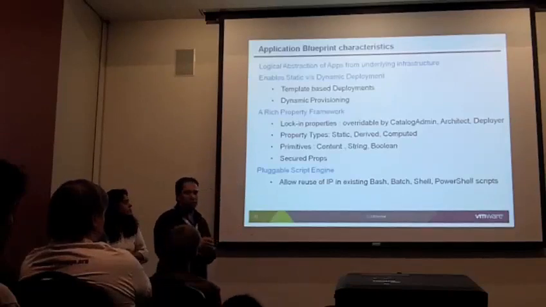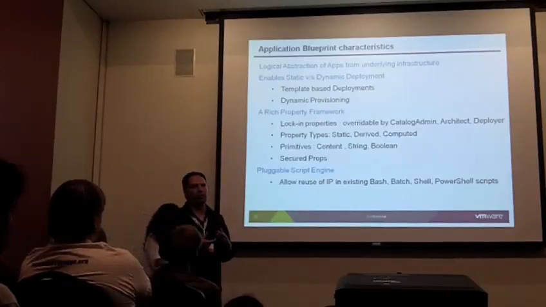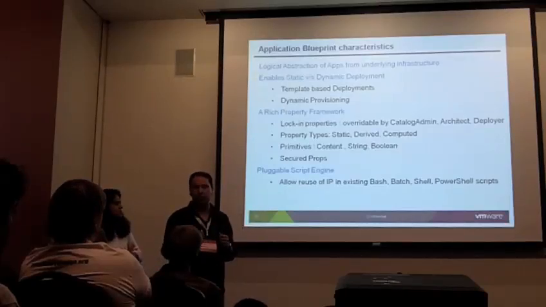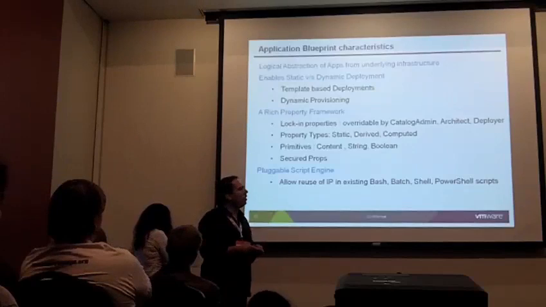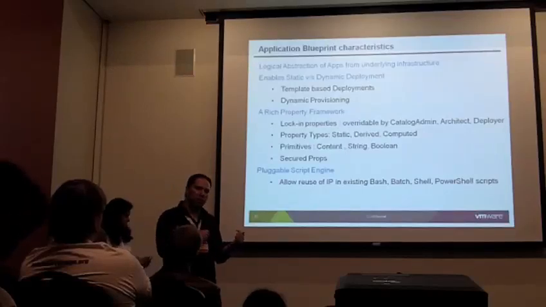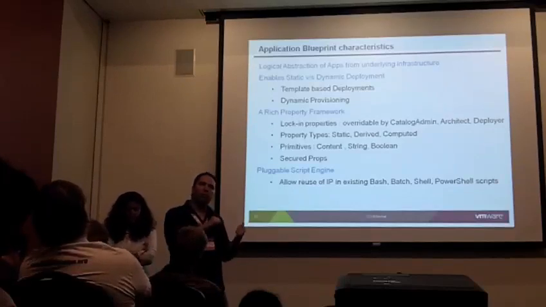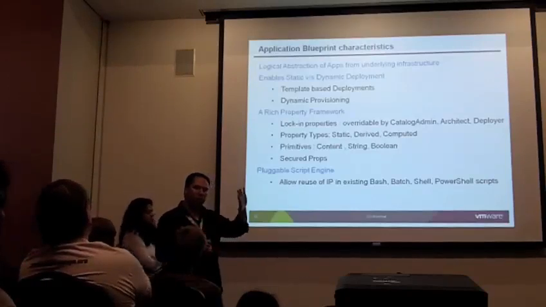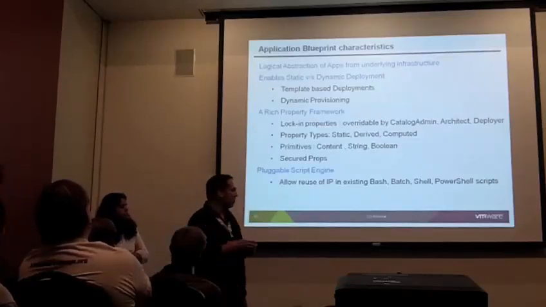There are also a few property types. If you're doing a load balancing situation where you have a cluster of nodes that you're going to load balance over, one of the properties that you could use is a cluster of the IPs of load balanced app servers. That's something that can be passed into the Apache. Additionally, if one of your services is generating some sort of key that needs to be passed to another service, one service could have a property where it generates values and passes it into a different service. So the properties can bind to each other and share information. When you think about the blueprint, it's not just install these pieces, but it's these pieces and how they relate to each other. That's the key part.